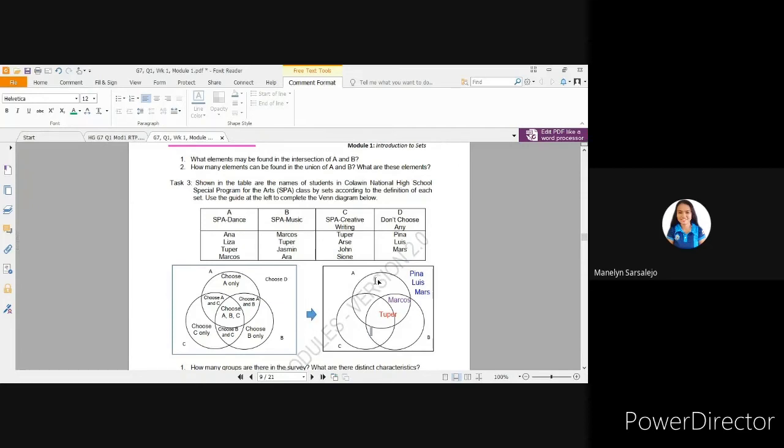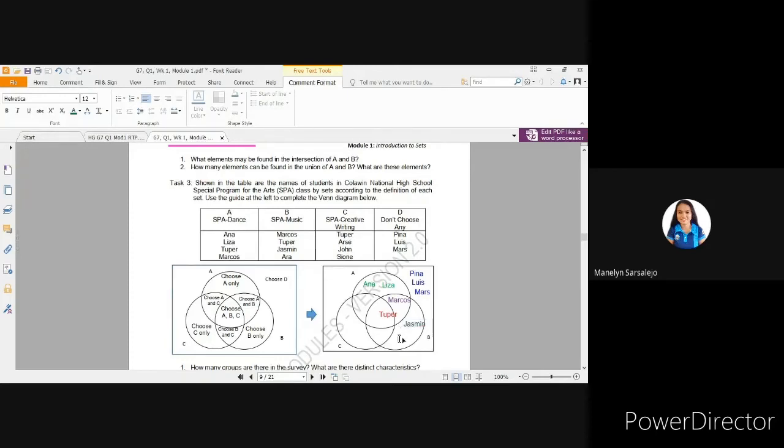Okay, proceed ta aning of part nga choose A only. So, meaning, ragyod dance, ragyod sila. Wag isla namili lain. So, we have Anna and Liza. And for this part, choose B only. So, let's check kung kinsay nipili nga music ra gyud. Wala nipili og dance, wala nipili og creative writing.